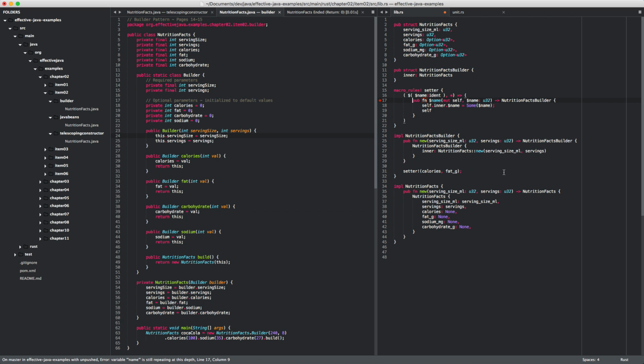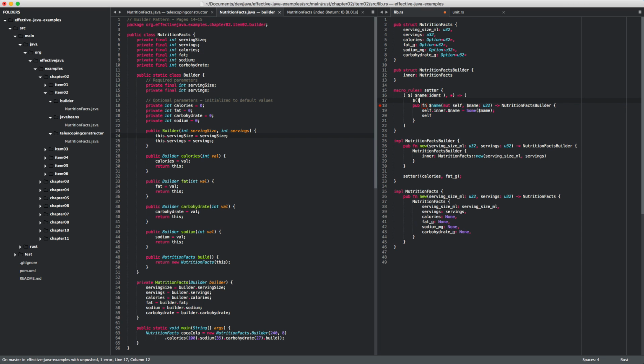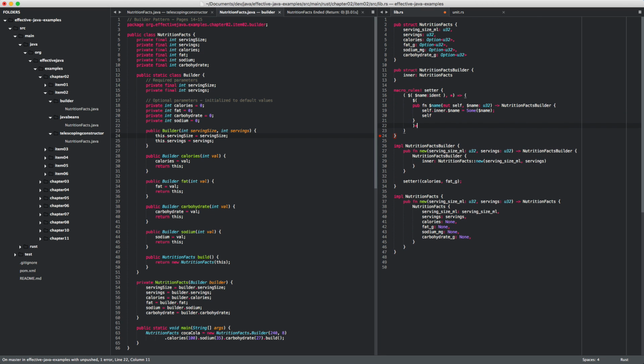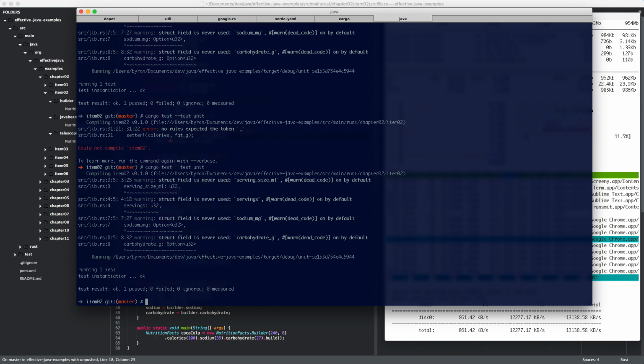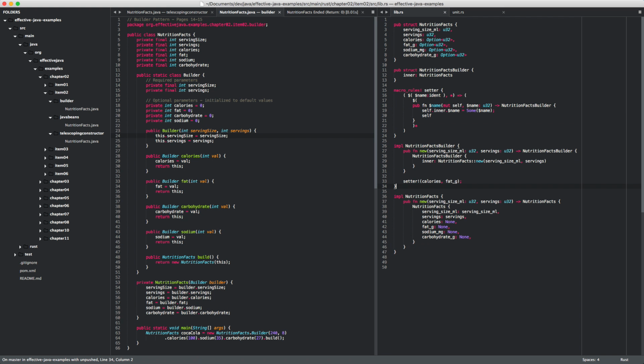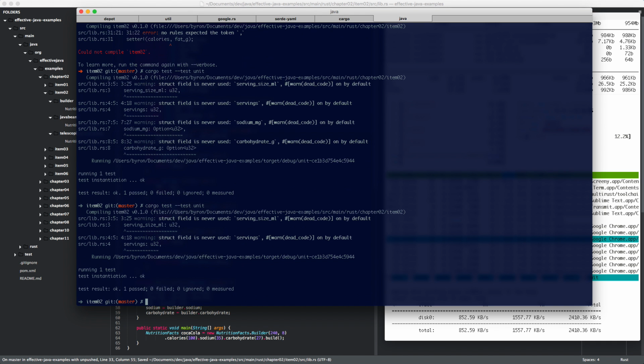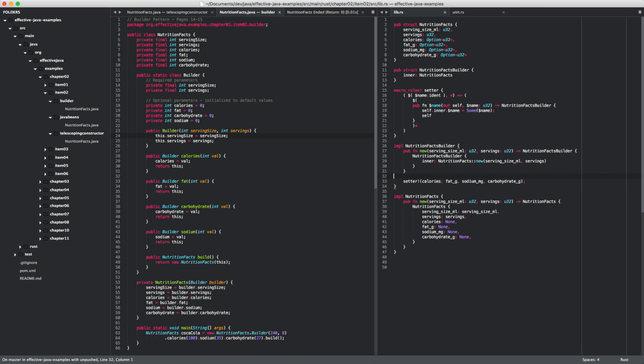The question is, and here it probably doesn't work anymore because we have to unfold it here, right? So we do this and that. And now this probably is unfolding the name and drops all these in there. It is. Wow. Amazing. So now we can basically implement all of that. Sodium milligrams, carbohydrate in grams, and we are done. So the cool thing is it tells you that these fields are now used because we have code that does indeed use it. So that's a cool way to make a setter, right?